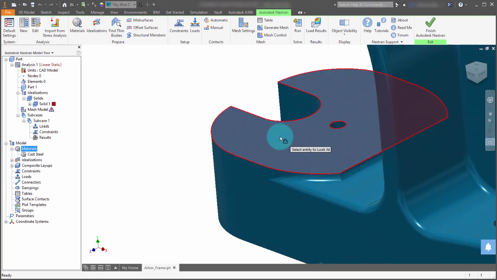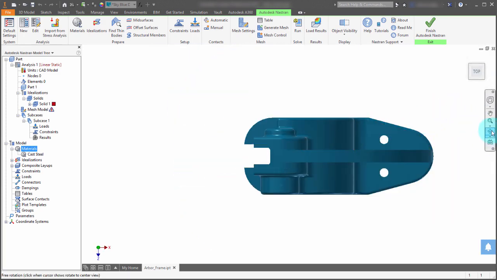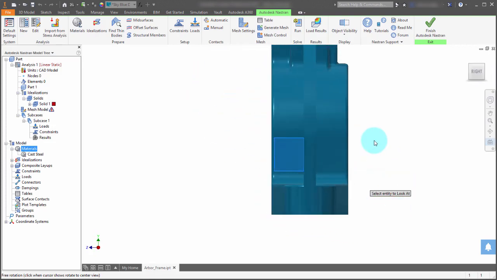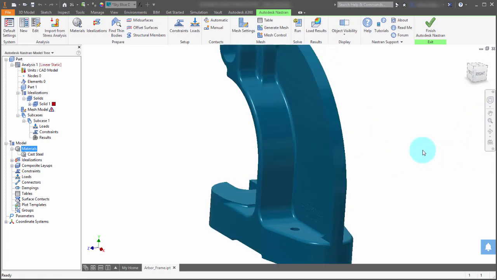I'm able to do what's called a look at. A look at allows me to pick a particular face, and Inventor will then look at that face, which is a great tool for when you need to sketch, but it also can be a great tool when you just want to pick a face and make sure you're looking normal to that face. So you can see how that's all available from within the navigation toolbar.